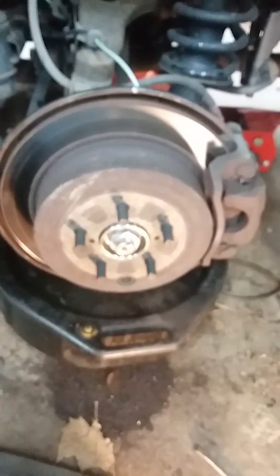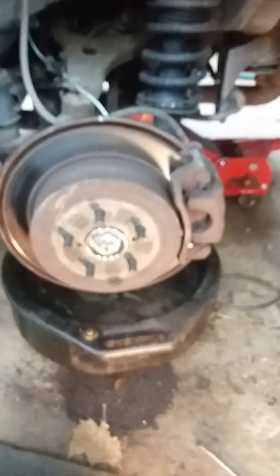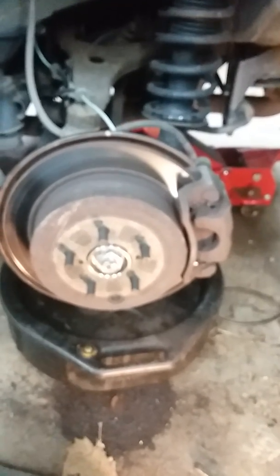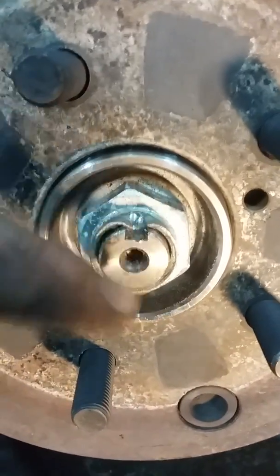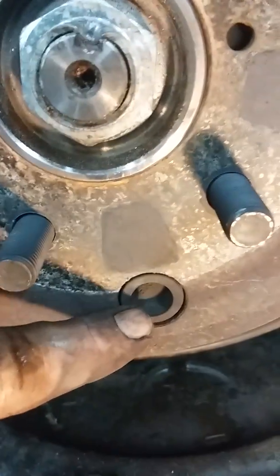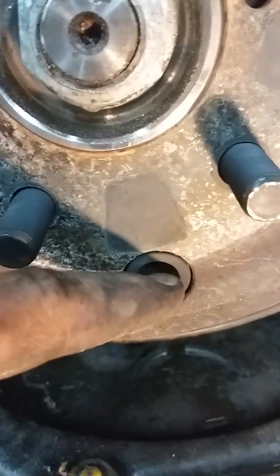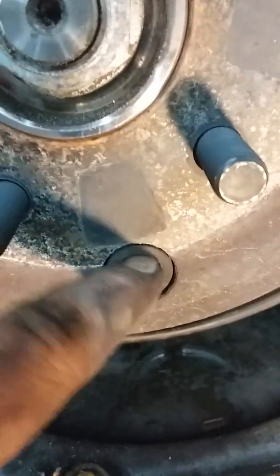Either way, that's the reassembly of a wheel bearing — I wanted to show the disassembly from the beginning but wanted to make sure it was going to come apart first. There you go — enjoy the fun of a wheel bearing. Be sure to definitely lock down the axle nut with a chisel or screwdriver — I get too many of these that are not locked down. That groove is what that's for, and it definitely helps. This is your adjuster hole for your parking brake if you need to tighten it up. Just take off your wheel and pull that plug — pretty neat.